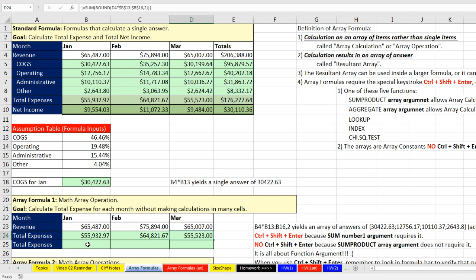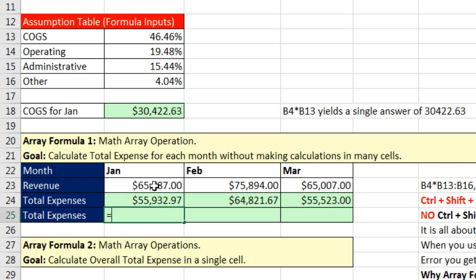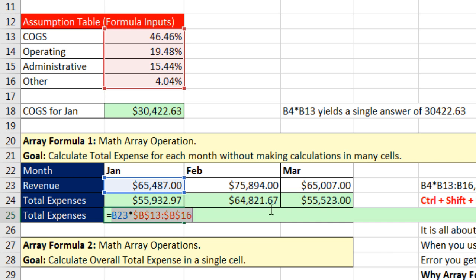Now let's come down here and do the same exact calculation again. I'm going to zoom in just a little bit. Equals, and here's our January revenue right here, times our 4 expense ratios, and I need to lock it with the F4 key. If I evaluate this, hey, there's our unrounded 4 expenses, so Control Z. I need to take that resultant array and put it inside of round. I come to the end, round it to the penny using a 2, close parentheses.